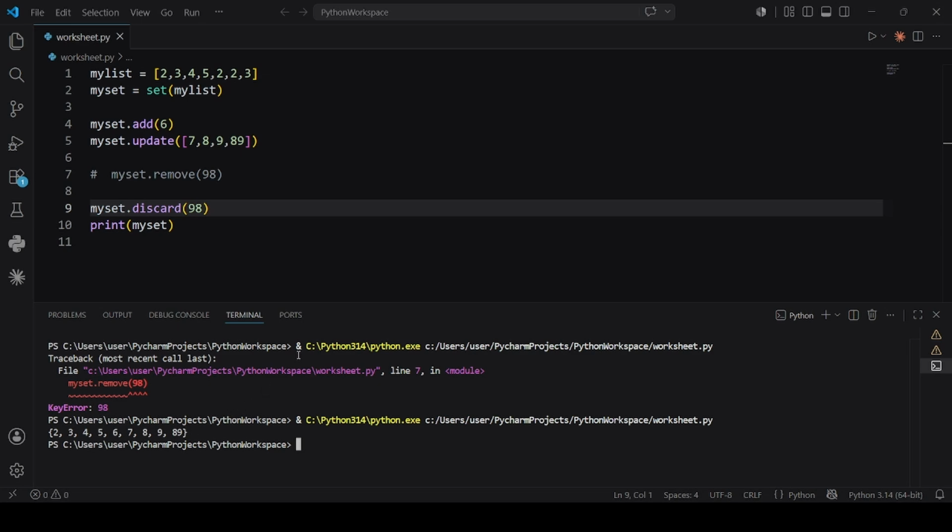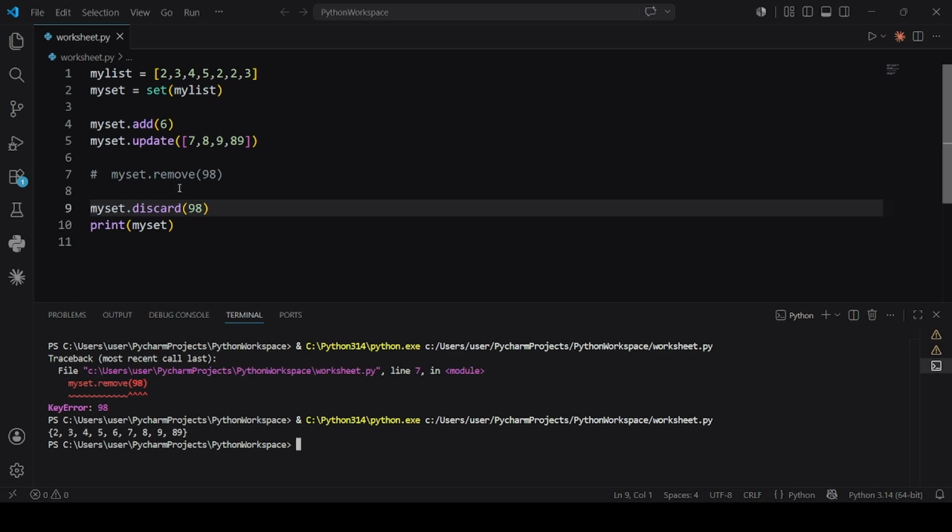So one of the biggest advantages of working with sets is in performing mathematical set operations. So we have the union, we have intersection, we have difference. So it's just the normal functions they perform in mathematics. So if I say set A dot union set B, it's just going to combine all the unique elements from the two sets. In the same way, if I say set A dot intersection set B, it's going to return only the elements that both sets have in common.